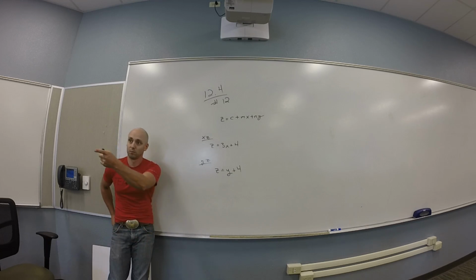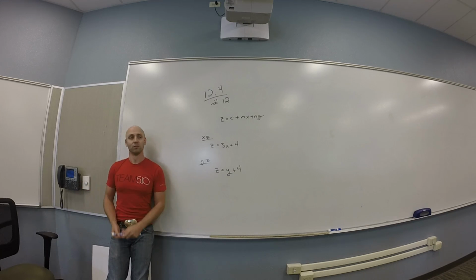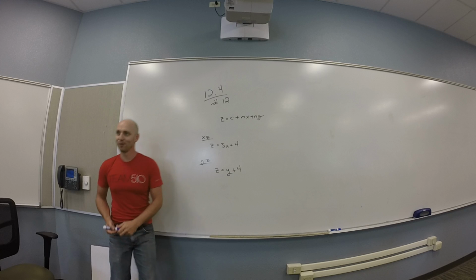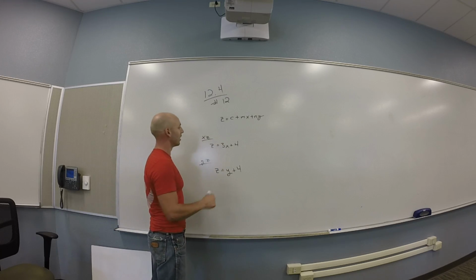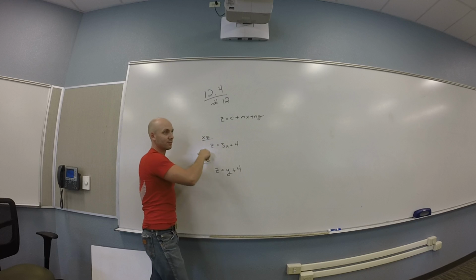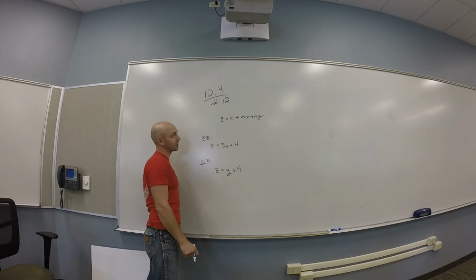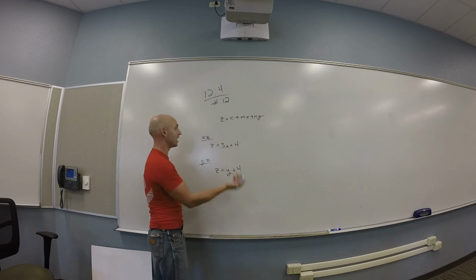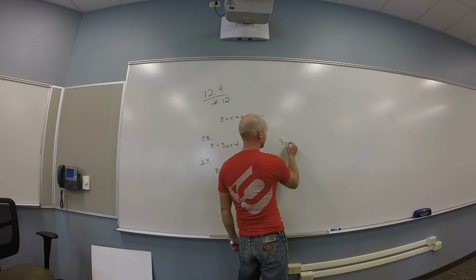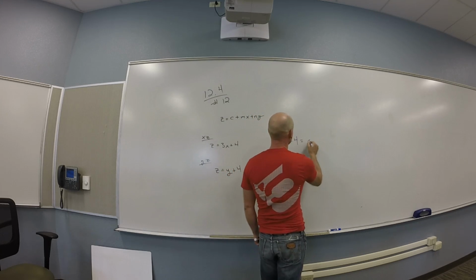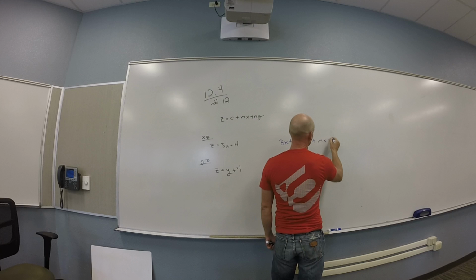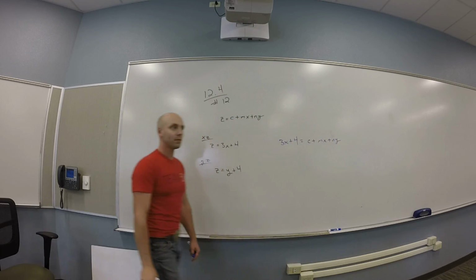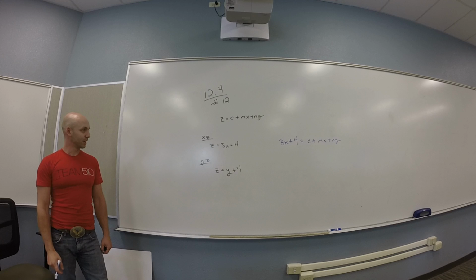Substitution, z for the different. That would probably work. That's not what I was going to do, but that'll definitely work. Okay. So one thing you could do is you could say, okay, well, if z is c plus mx plus ny, and also apparently sometimes z is 3x plus 4, I could probably just set those equal to one another, right? So I could say, okay, well, 3x plus 4 is probably c plus mx plus ny, right?